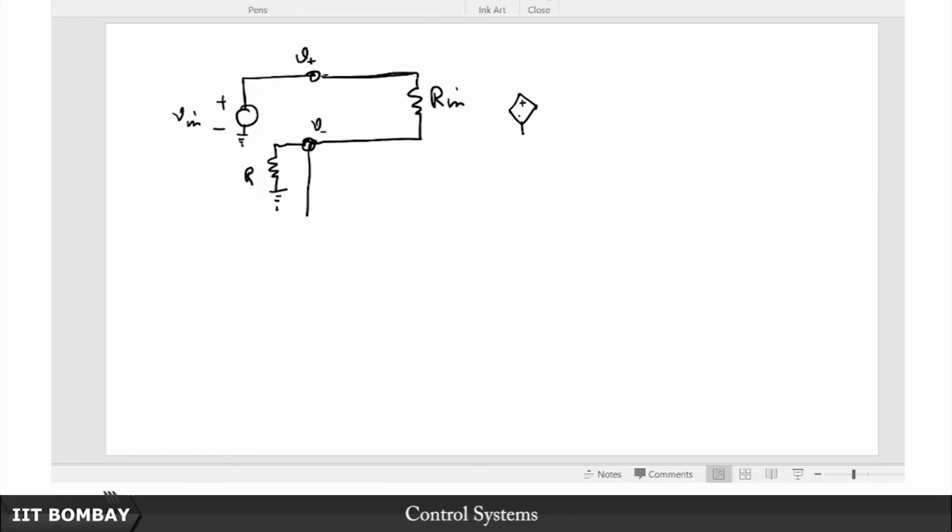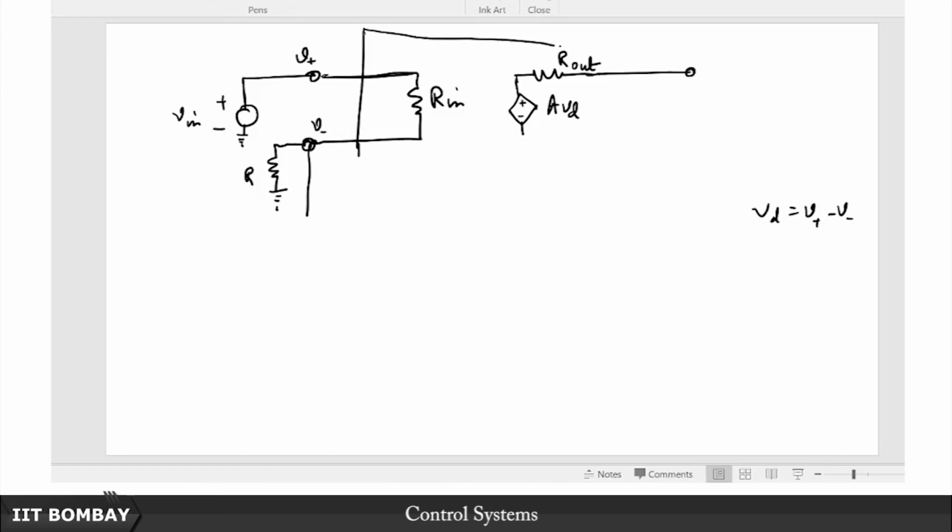So I have a dependent source like this, which is basically nothing but A Vd, and remember Vd is nothing but V plus minus V minus, okay. And now instead of a 0 output impedance, I have some, albeit small, but some non-zero output impedance, okay. So this, of course my drawing will be rather bad here because I did not make space for the op amp, but it will be an oblong kind of a shape, so excuse that.